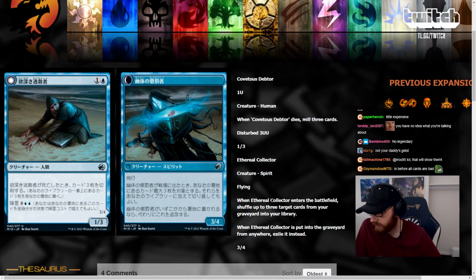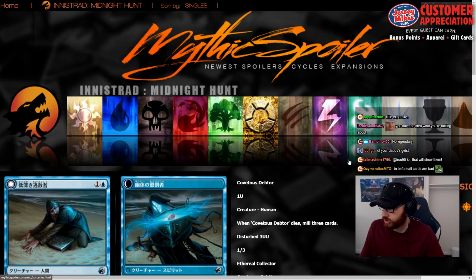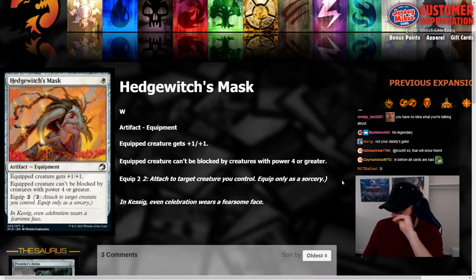5 mana 1/3 spirit with flying. When it enters the battlefield, shuffle up to 3 target cards from graveyard into library. When it is put into the graveyard from anywhere, exile it instead. Okay. Dog shit is how I would describe that.